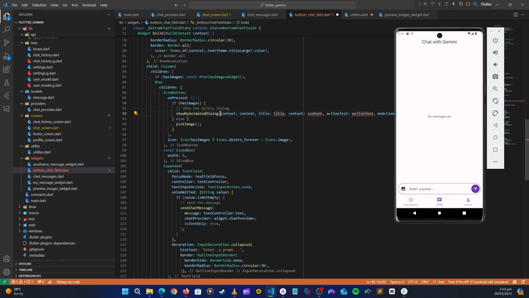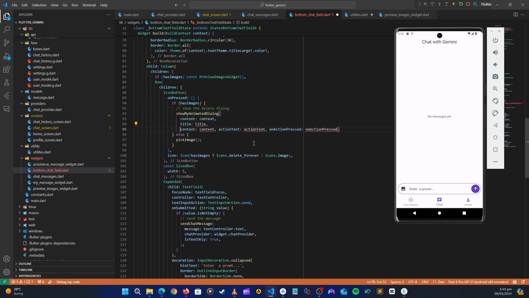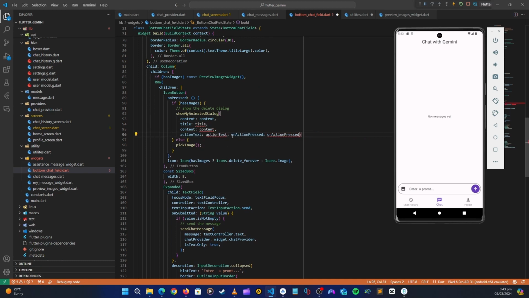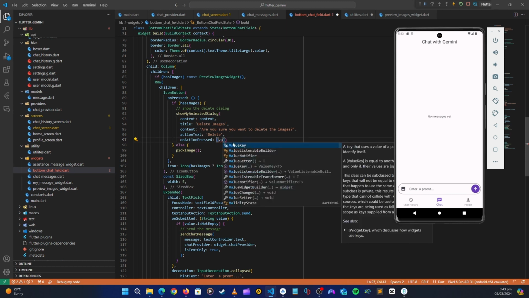Now we just need to bring this down, and then bring this down, and then just put the actions that we need here. So the title, let's just let the AI put for us. Then the content, yes, and then the text action, yep. And then here we know that it returns a value.